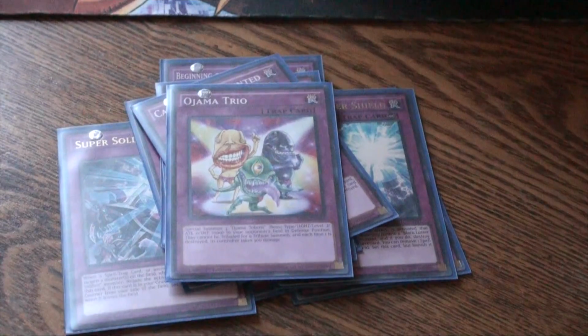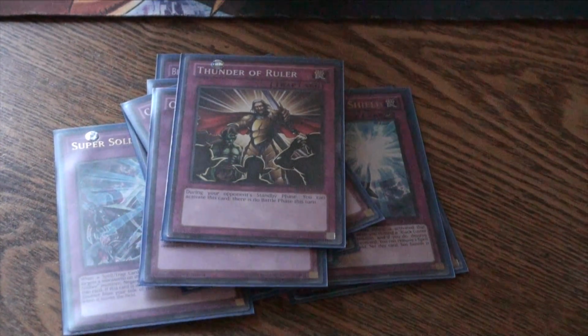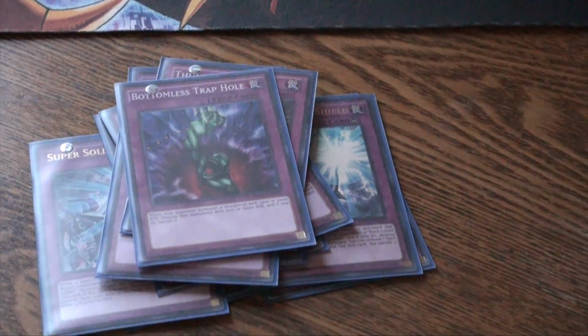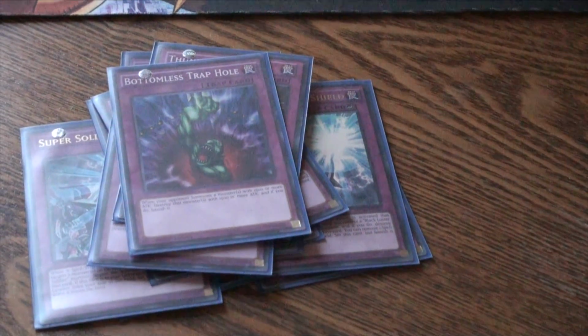And for a little stall game, Threatening Roar or Thunder King Rai-Oh, which just stops their battling. It's pretty good. And then the last one is my Bottomless. I know I should run Solemn Strike. The problem is I'm pretty poor, as are, I think, a lot of my friends as well. So that's it for the main deck.